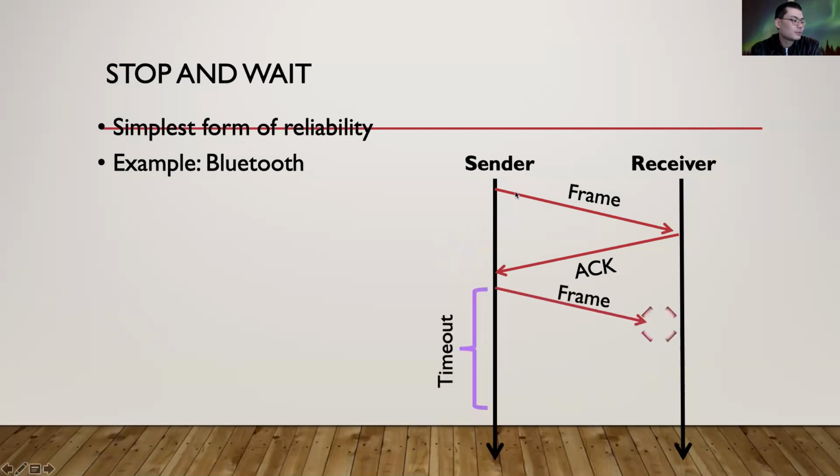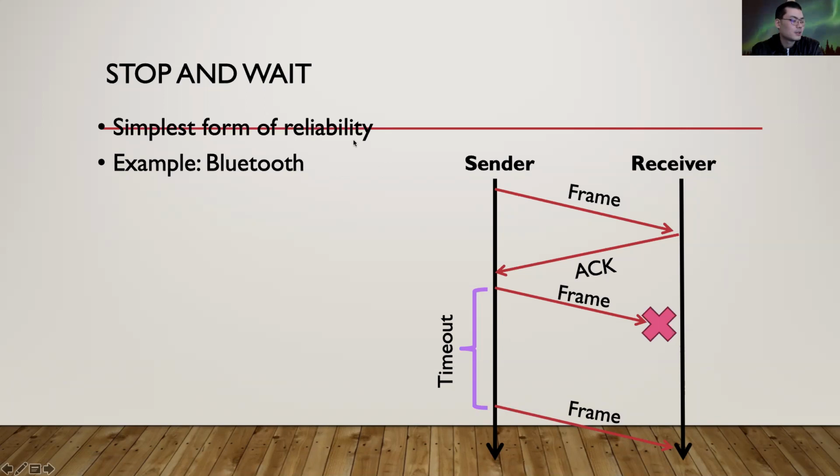So what if, for example, I send and this frame somehow gets dropped, or there's some error, and the receiver didn't respond to you that it received a correct frame? In that case, the timeout will happen, maybe 10 times longer than the normal receiving time, and then you just retransmit again. Only when you get the acknowledgement can you drop the frame. Otherwise, you have to keep it until you get an ACK. If you don't get an ACK after a much longer time than the normal receiving time, you will retransmit, and hopefully this time you will get an ACK. If not, it will repeat this. And the timeout window may also increase or decrease, and we will see that in TCP in the transport layer.